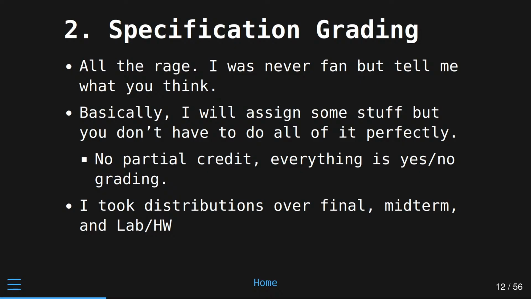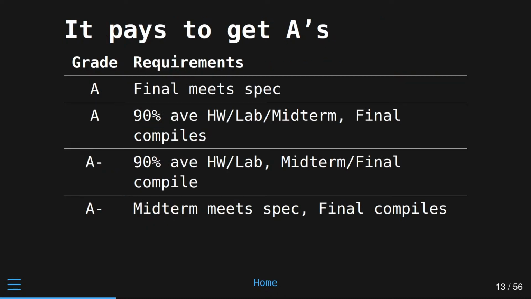So the way this works is there's going to be assignments in this class, and you're going to do some distribution of the assignments. They're all graded completely pass-fail, totally binary. You either get points or you don't. And if you hit some number of completion, you get different grades. So here are the example distributions. Basically, there's 2 ways to get an A. You either crush the final, or you get a 90% average over everything except the final and submit something for the final. That's an A.